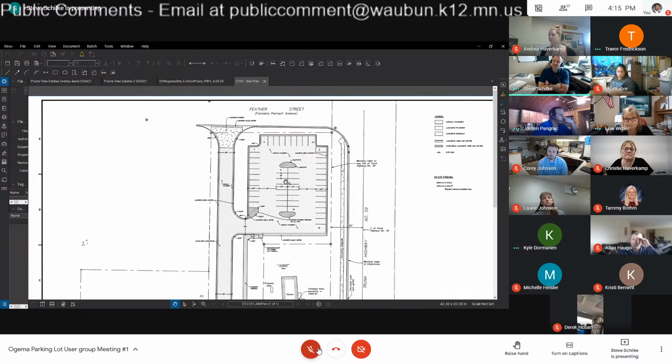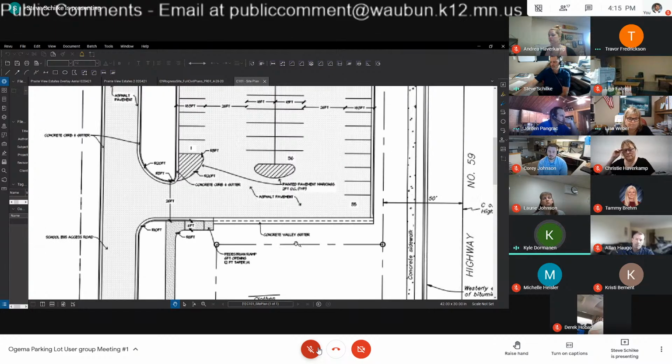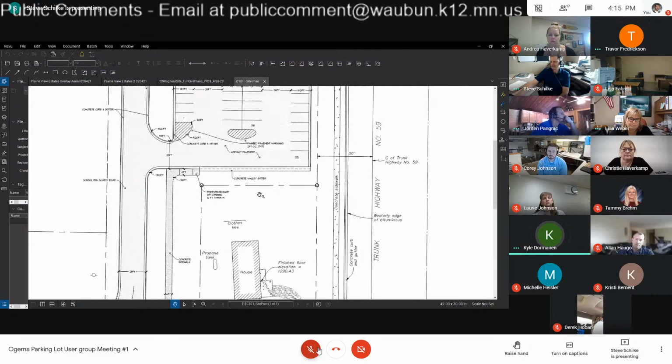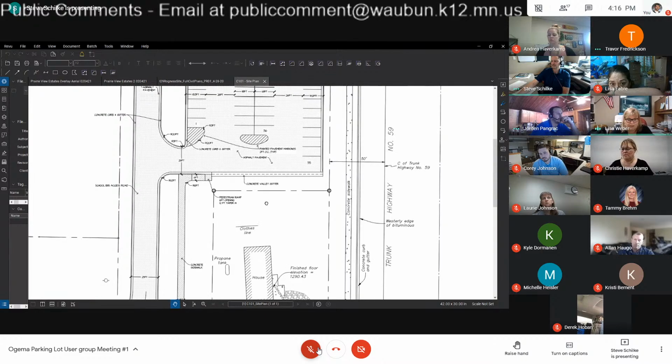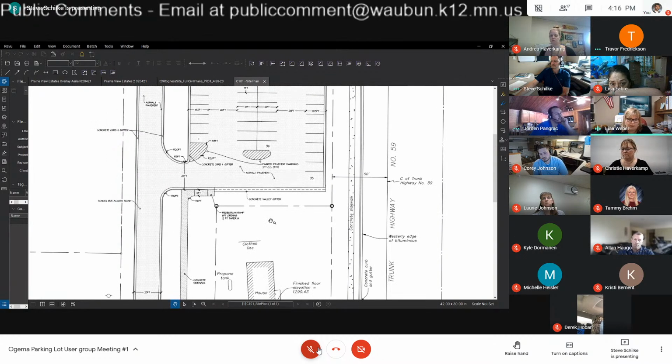But can you push snow to the south? It says that's a concrete valley gutter. Would you go past that gutter to the south? No, you've got the property line right here, so you don't own this property in here. You just have this little sliver. Lisa, correct me if I'm wrong, but I think the district does own that, and they are leasing the house to the tenant now. We are. Yes, we do own it, and we do know that we can use some of that for snow.